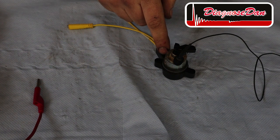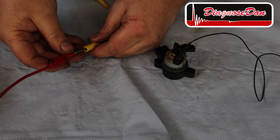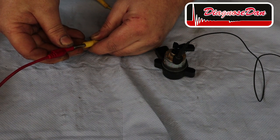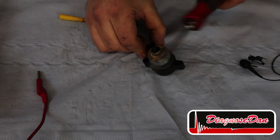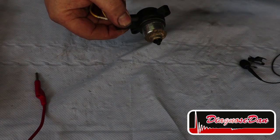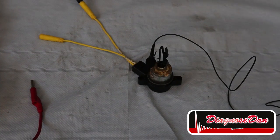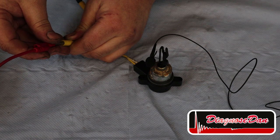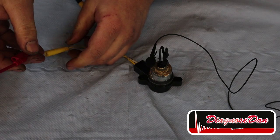I put the microphone on the solenoid, so if we energize it, you guys should be able to hear it click. Now there's live voltage over here. And as you guys can hear, absolutely nothing. Now let's try again. Did it a couple of times.